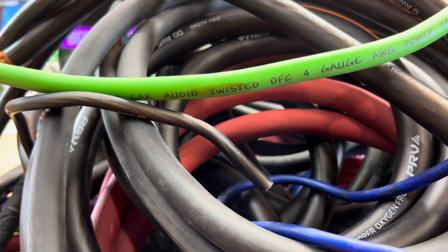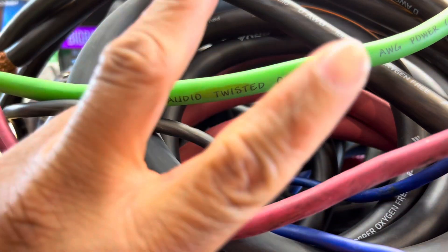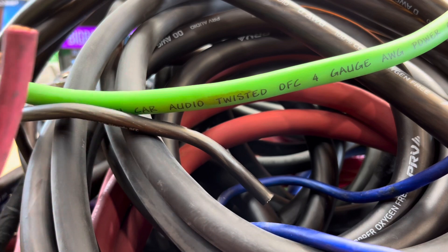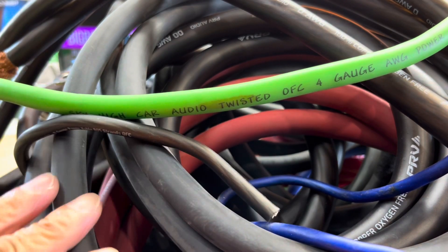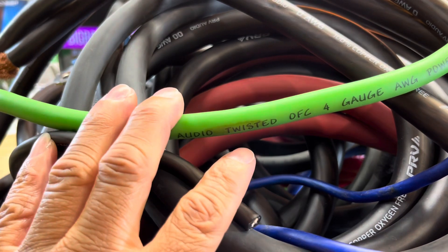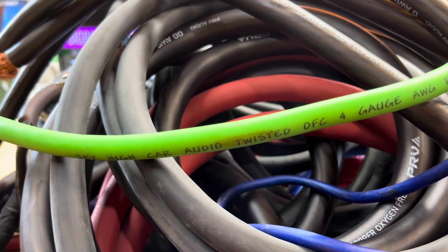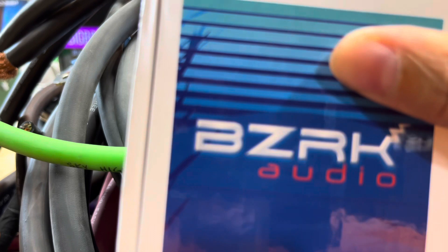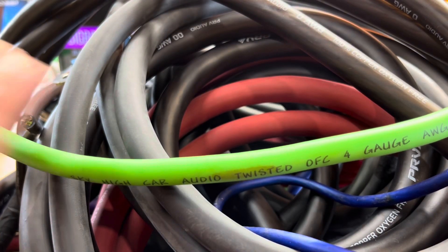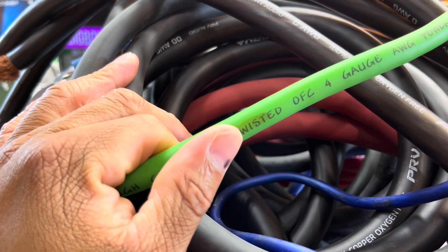Obviously yeah, I got a lot of wire — kind of hard to manage. Hopefully y'all can just see that on camera. I'll start cutting this stuff and putting it in temporary setups as far as installs. That's what happens — I start getting all these various cuts of wire, either from previous installs or temporary installs. I'll say okay, now I've got the sound — like those super tweeters I just did — I'll hook those up with various strands of wire and then say okay, I'm good, let me install them.